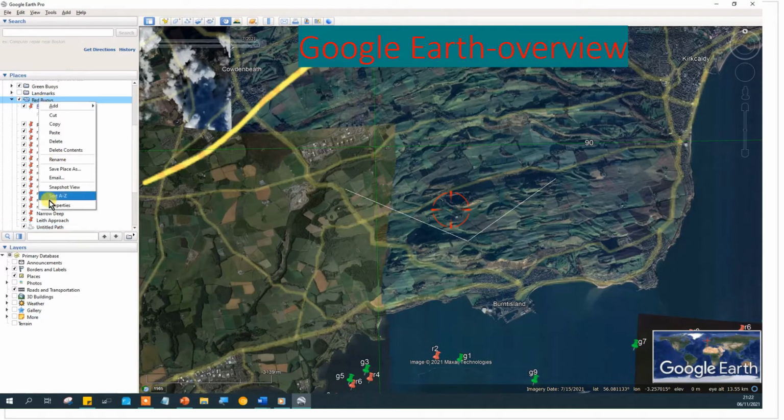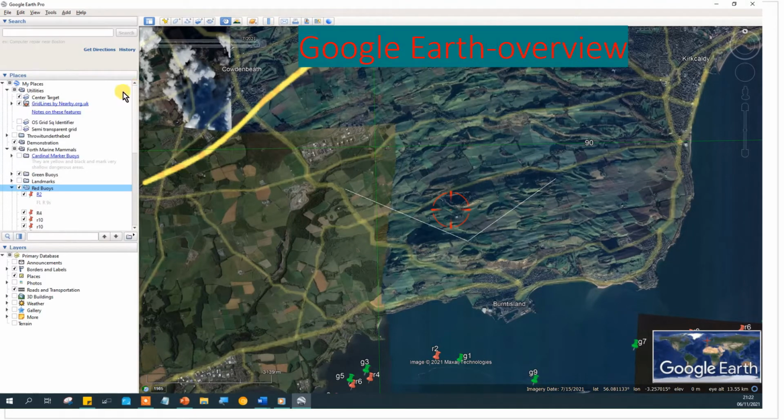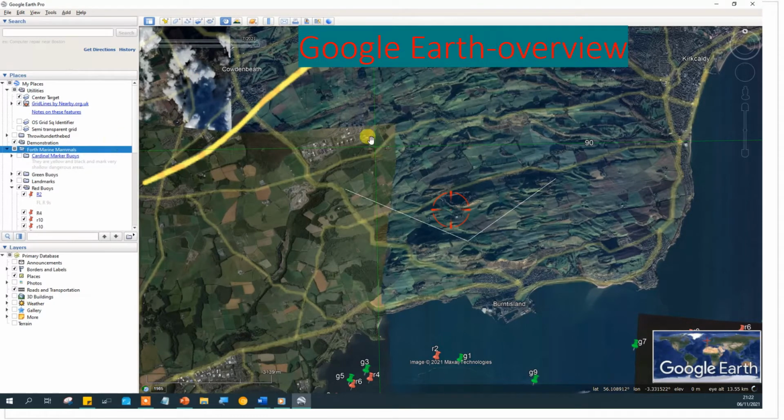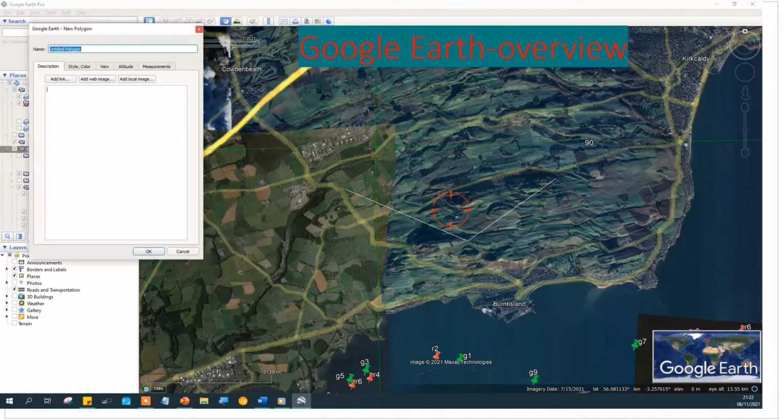So for this one I would save this place as a KML, put it on my desktop, I would save this place as KML, put this on my desktop, and I would then email all of these to myself and open them in maps.me, rather than sending the whole fourth marine mammals file and opening it in maps.me. It just won't work.